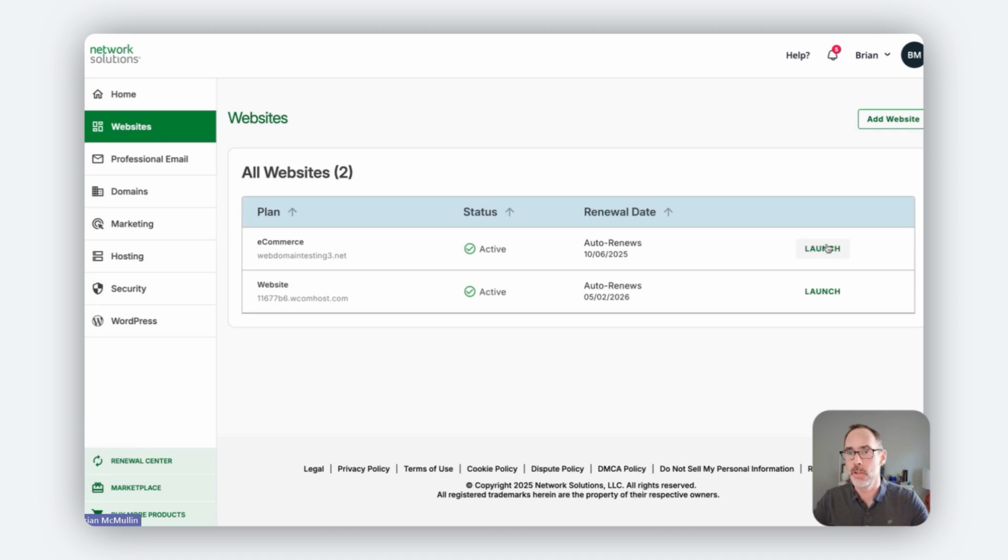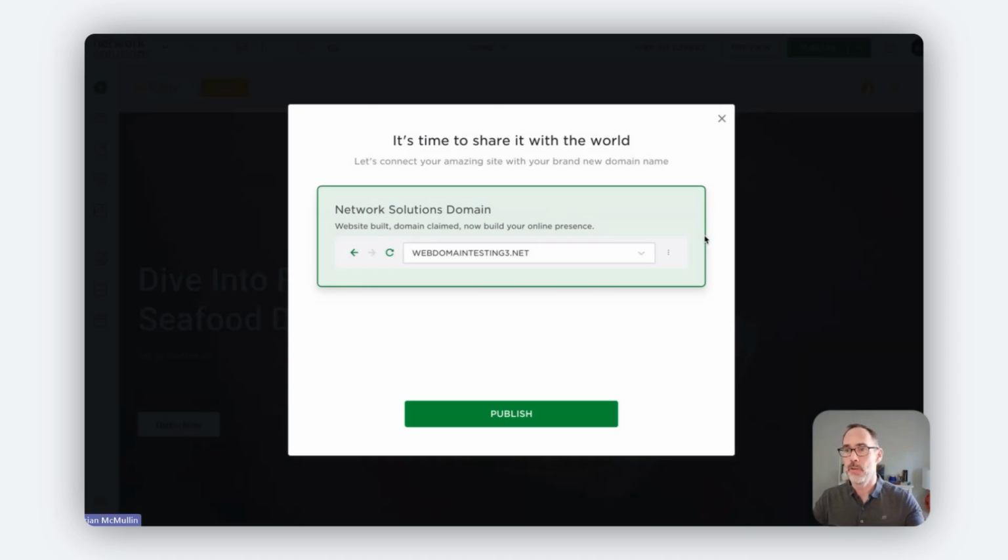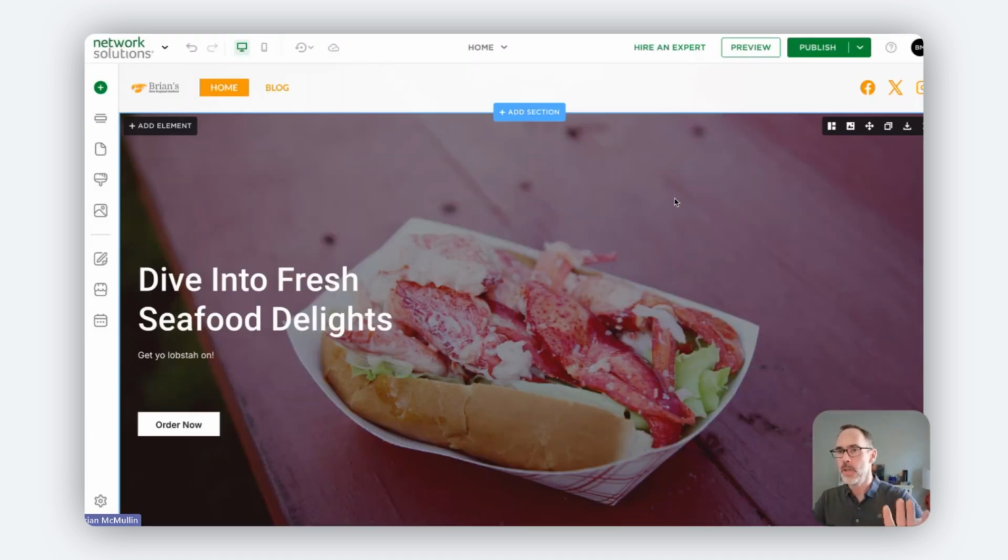If I launch the builder for the website, it will then give me the option to publish to that domain, to that URL, as part of editing the website. And you can see it knows we just did this. It's asking me right away, "Hey, do you want to publish now that you've made this connection? Are you ready to publish?" I'm not going to do it quite yet because I'm going to show you how to do it within the builder itself. So I'm going to X out of this. We're in the builder editor.